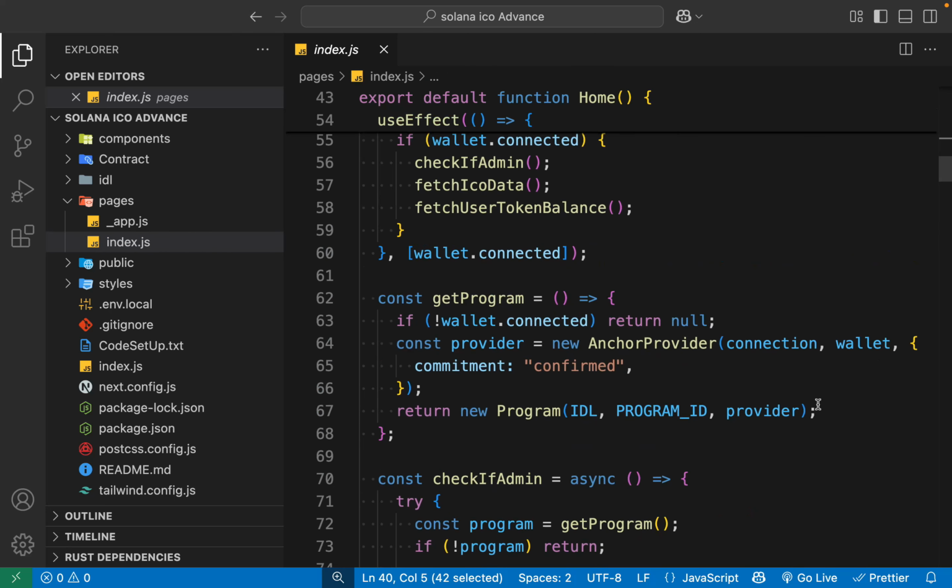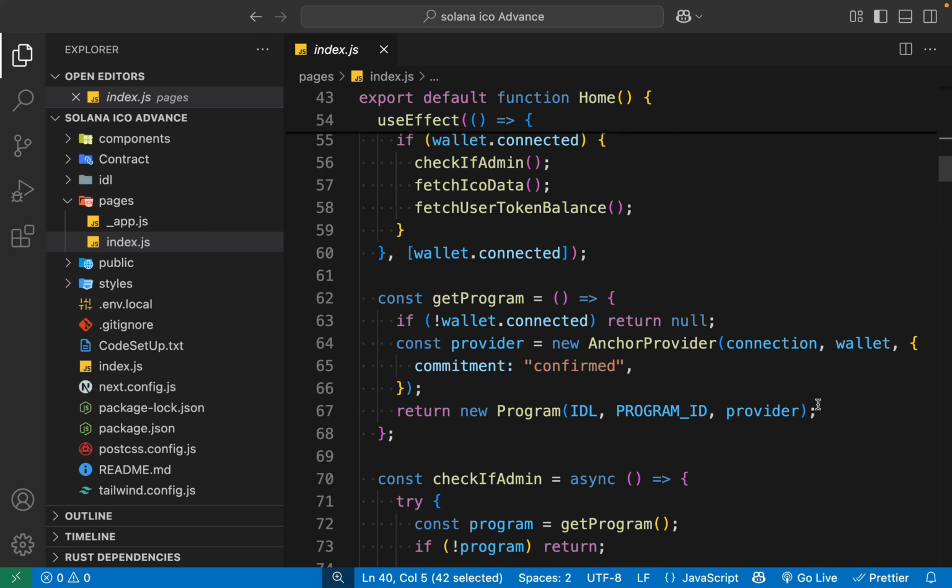This is the function we have for check, fetch, we have the create, we have the deposit, we have the buy, and we have the fetch information. And this is the rest of the components we have created. If you want to hide any one of the components, you can simply hide it and it will not display in the front end. But I want to display all of these components. So this is our home page.